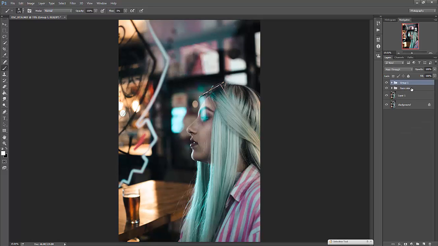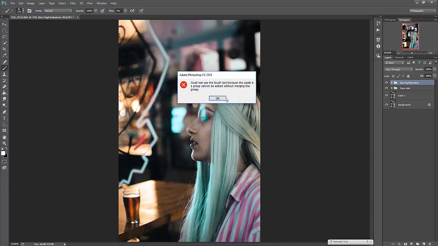Let's group this and call it face highlights and shadows. Okay, let's see the difference now. This is what it looked before, this is what it looks now. We have a lot more contrast, we have a more defined jaw, I think. And in my opinion, it already looks a bit better. And I'm a person that likes to edit really intensively in my photographs.